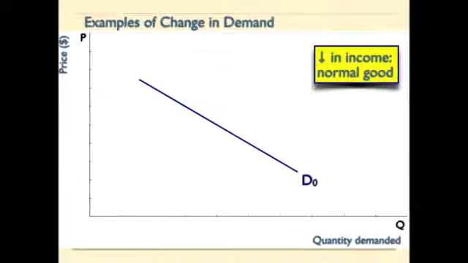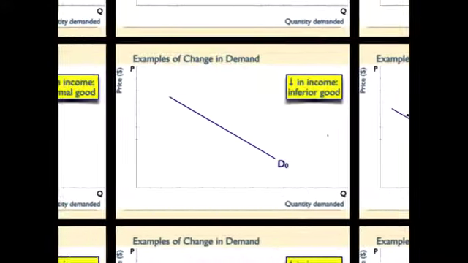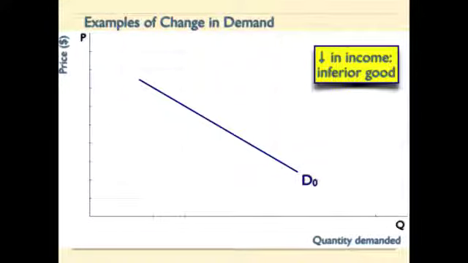Let's take a look at the opposite. Let's say this is a normal good and this is the demand curve that represents the demand for this normal good, and we see income decreasing. This will cause the demand curve to shift to the left. All right? So make sure you're comfortable with which direction the demand curve shifts under these different scenarios, and understanding what a normal good is, what that means when income changes, and how that impacts the demand curve. Let's shift this to an inferior good.